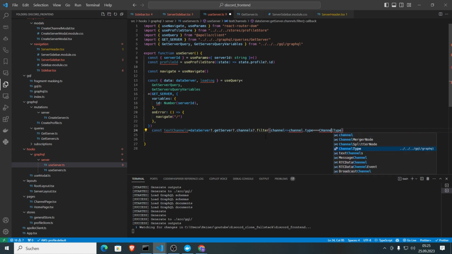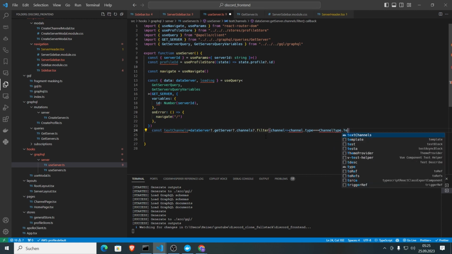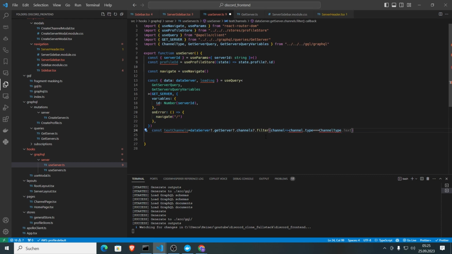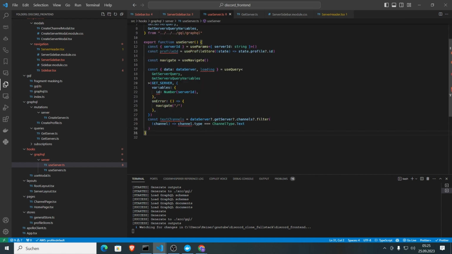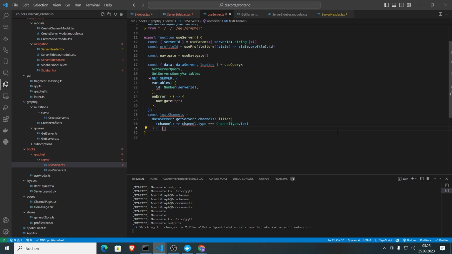It was auto-generated for us by using GraphQL CodeGen. So here we say text, channel type, we have to import it, and then we can say text like so. Okay. And for the case that there are no text channels, it's null, then we want to return an empty array like so. And here we have an error now. Why is this? Okay, question mark here, like so.